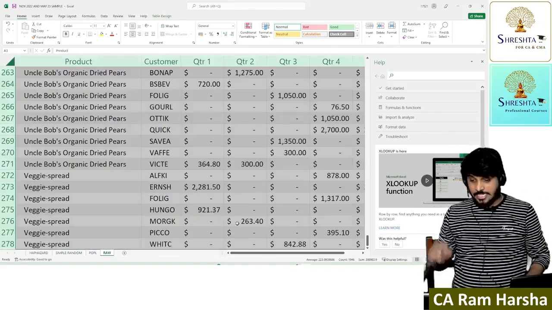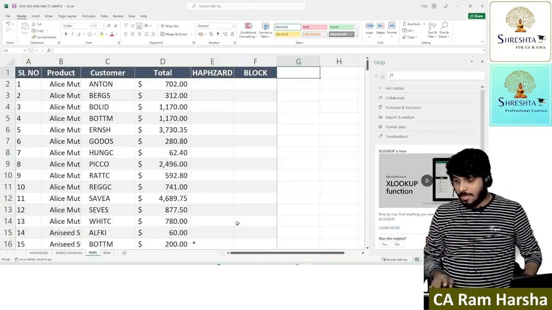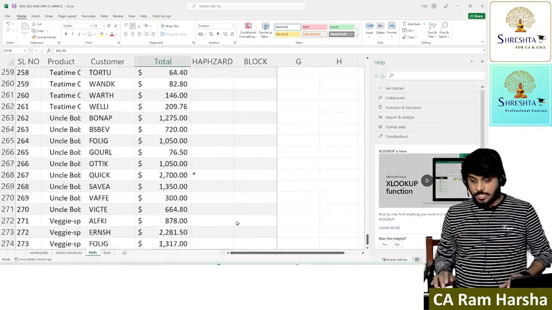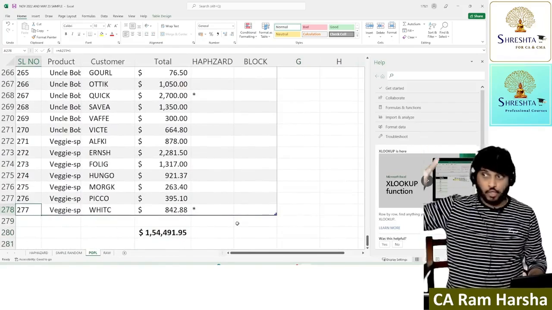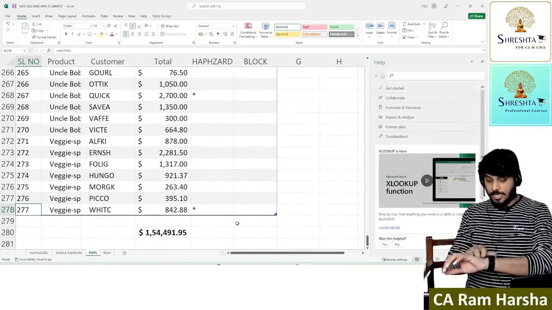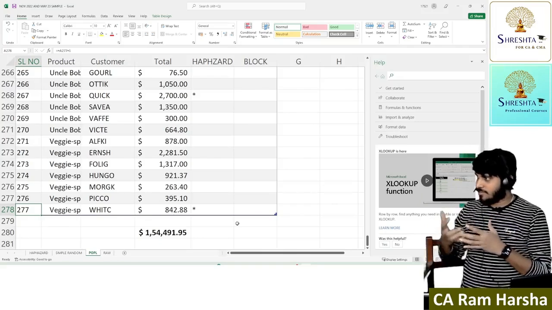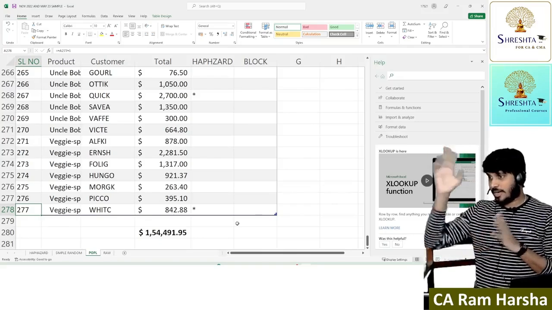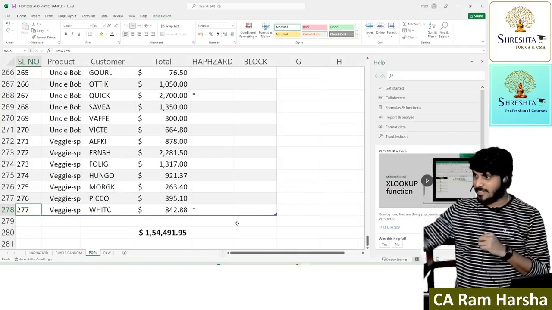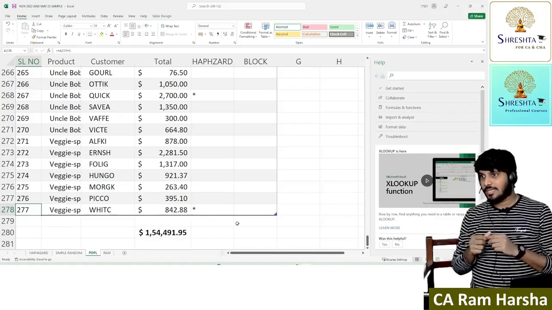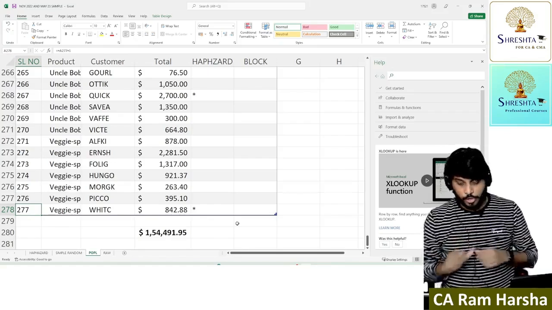Next, what is systematic sampling? Have you heard of systematic sampling? Interval sampling. Systematic interval. Now, what is the total sampling units in the population? 277. There are totally 277 sampling units. From these 277 sampling units, I have to select 20 samples. 277 divided by 20 is equal to how much? Approximately it will come to 14.